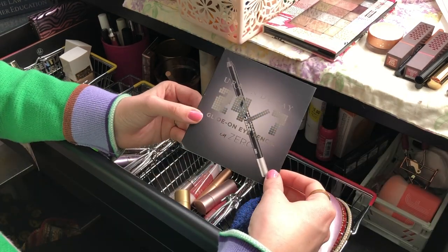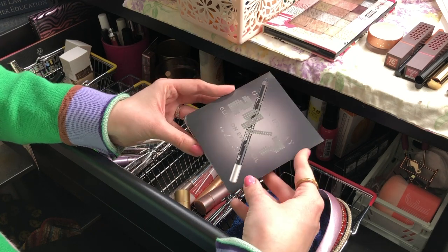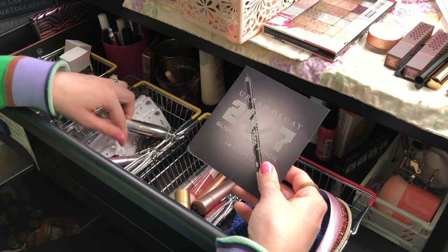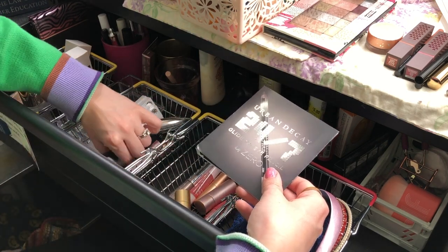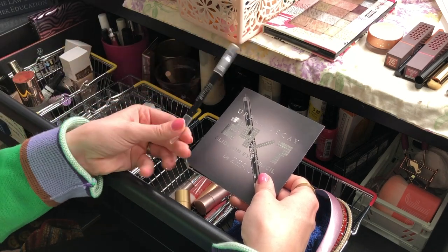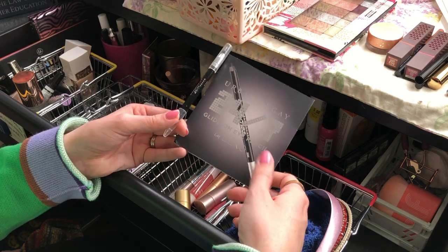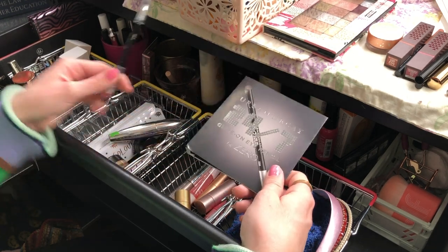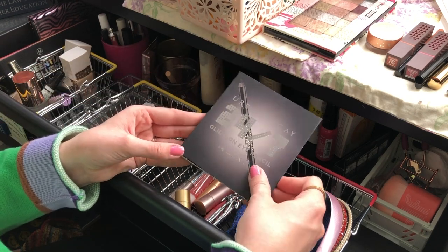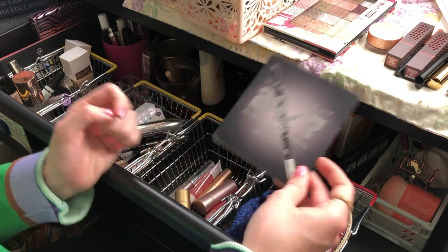Here I have the Urban Decay 24/7 Glide On Eye Pencil in 0. I think I'm going to give this away since I have the Maybelline Line Express. I think I'll keep using that because I do love it. I do enjoy this too, and I think that one of my friends would love this so much. Since it's all shiny and new and expensive, I think they'll love this, and I'm glad to give it to them.